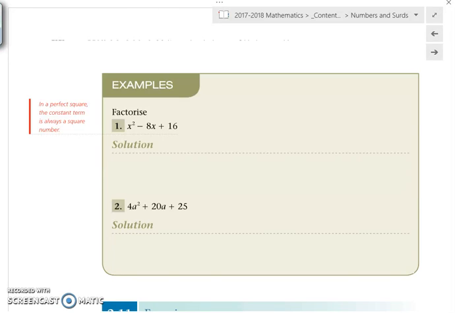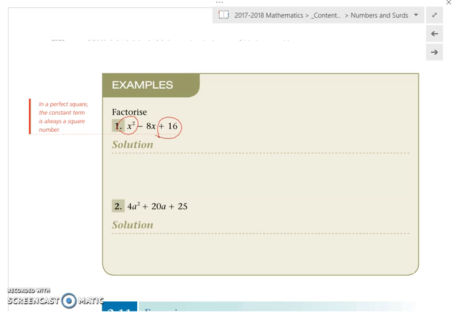There are ways to check. If it's going to be a perfect square, there's a couple of things that have to be the case. A, that has to be a square. Okay, x squared is a square. Would you agree? That has to be a square, and it has to be positive. If it's not positive, it ain't a square. Because it doesn't matter whether you use negative numbers or positive numbers to square it. You get it? That's the thing.